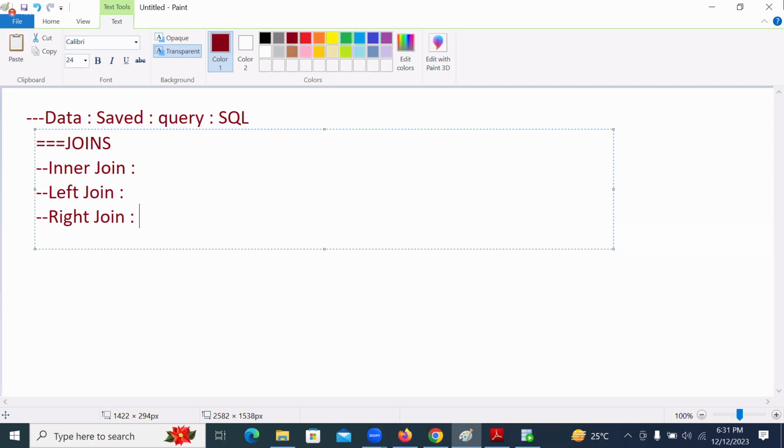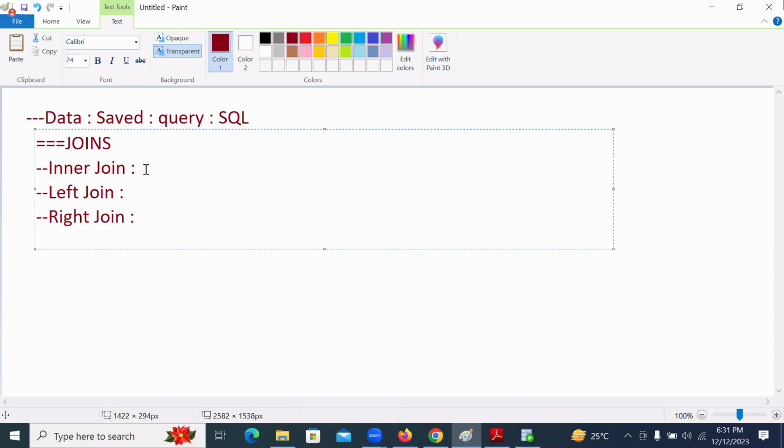This is how we can try different types of joins here. One is inner join, one is left join, and then right join.